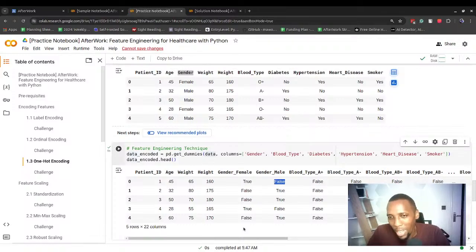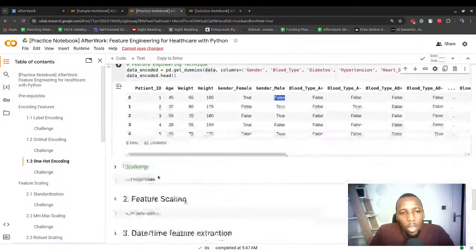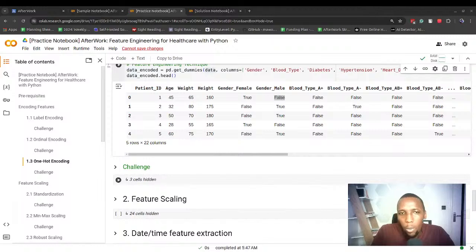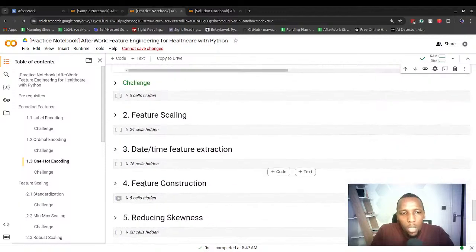You never know. But once you have many variables, you could always decide later to apply another feature engineering technique, like feature selection, to determine which actual features are important, or alternatively, you could reduce the number of variables that you're working with. All right. At this point, pause the video and work on the challenge. And once you're done, we can continue.